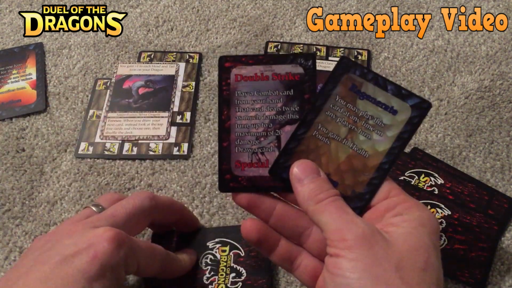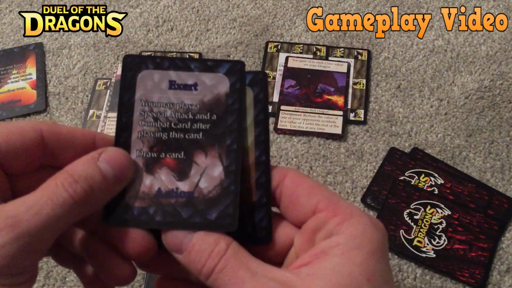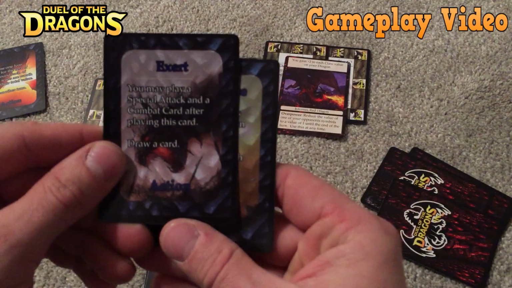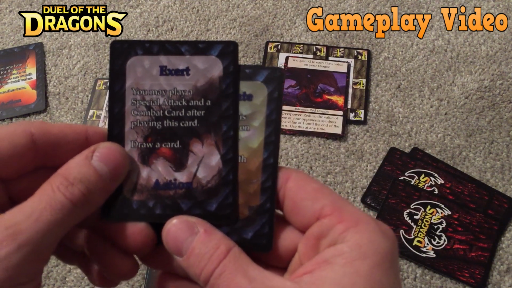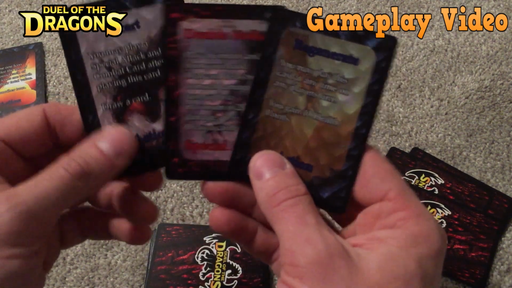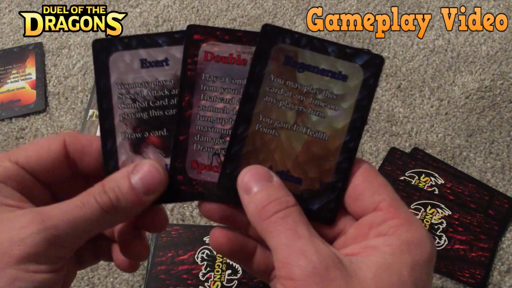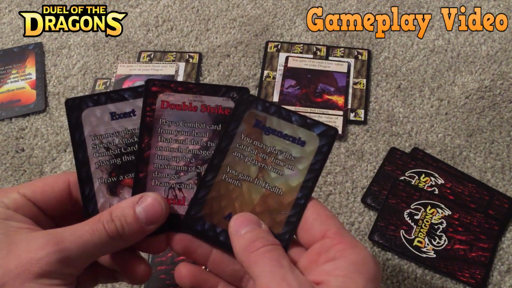Silver Dragon's going to take their turn, draw a card. So they have a card called Exert. You may place a special attack card and a combat card after playing this card, and then you draw a card. I don't have a combat card, so that card wouldn't be very relevant. So again, that Mind Purge really did some damage to me early in the game.